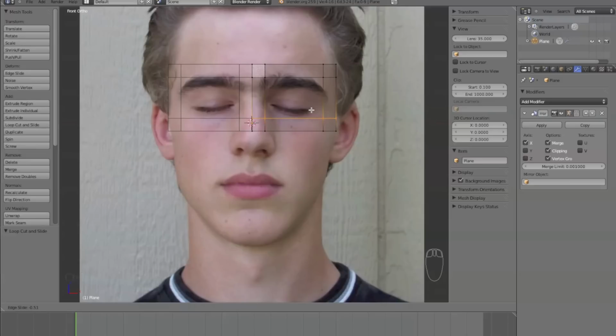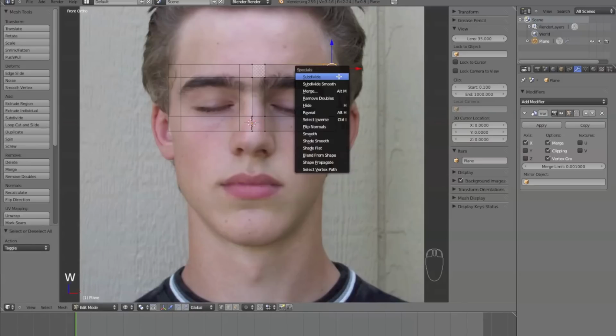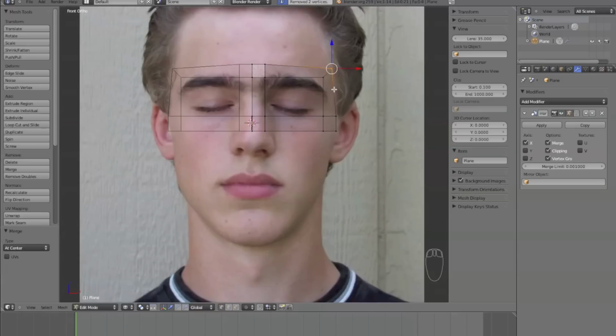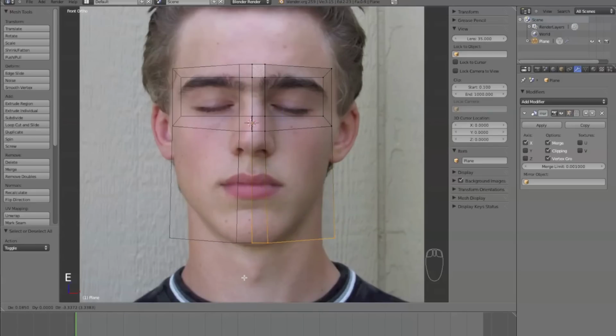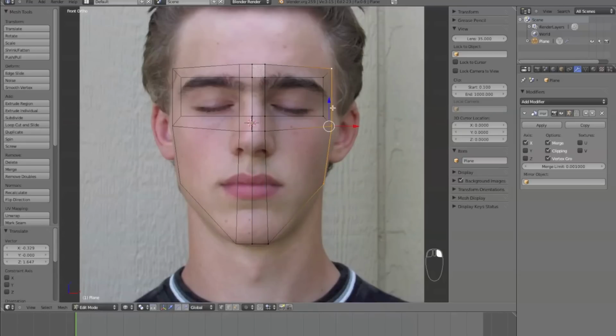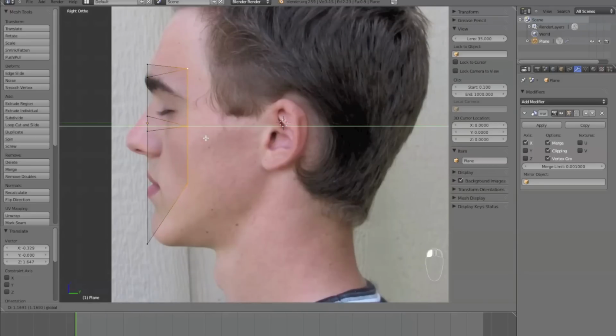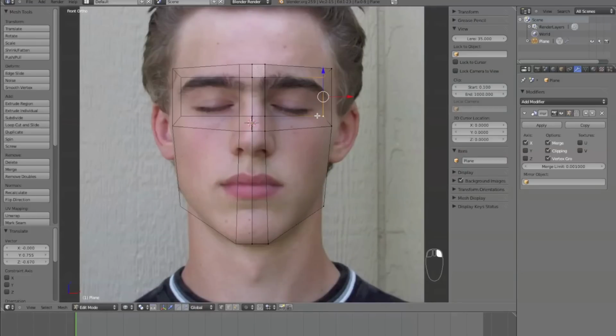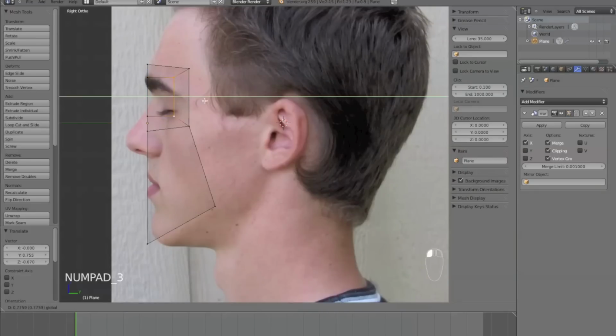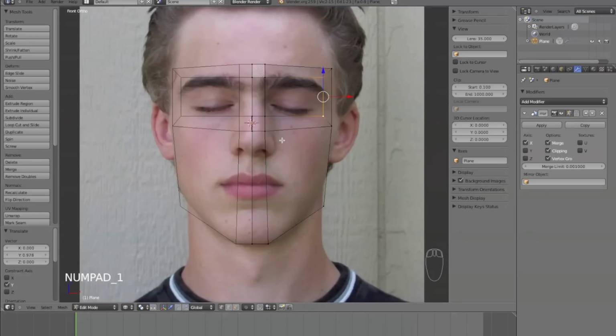After you have added the 4 loop cuts in their proper places, select the top 3 corner verts and merge them at center. Then do the same thing with the bottom 3 corner verts. Select the entire bottom edge of what we have so far and extrude it downwards. Then line up the verts to fit the reference. Select the outside edge and move it back so that it lines up with the side reference image. Now select these 2 verts and move them back so that the edges are going around the eye.